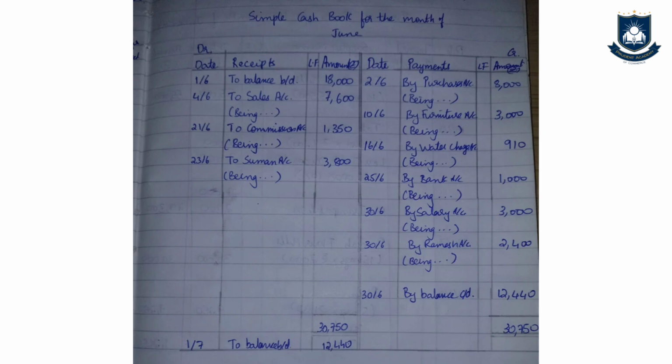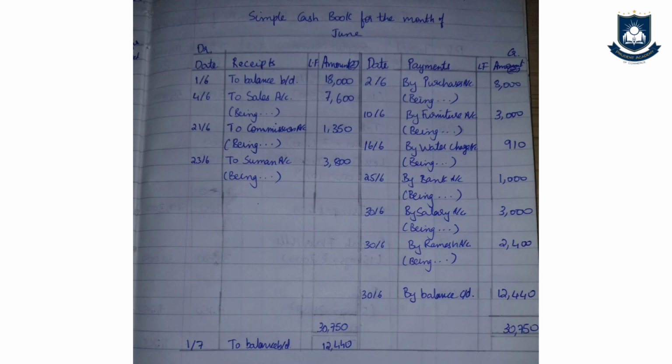Now always remember, in single column cash book or in the double column cash book, the cash on the debit side, that is the receipt side, will be the higher one. So you do the casting total, the casting total will come to 30,750. Now we have received some cash, and totally we had 30,750, and from this we have made some payments. After making payments, we still have 12,440 with us. This one we'll have to show as the closing balance. Always the closing balance will be shown as on the last day, so 30th of June by balance carried down, and then this is the way we close for that month.